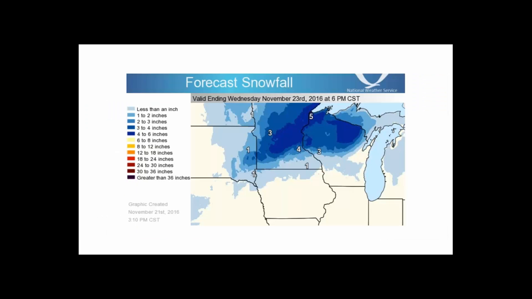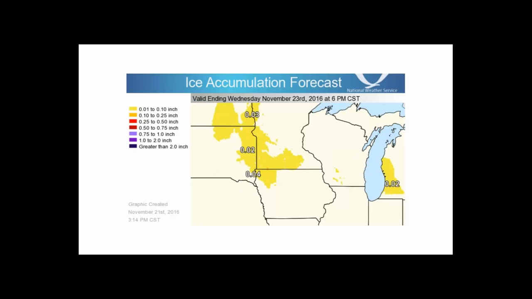Just a couple more images. This is from our next mixed precip event, or I guess our really first one to deal with, from the 22nd going into the 23rd, and really nice consistency here on snowfall amount. And even looking at ice accumulation, that's pretty similar as well, albeit it's all white icing. There wasn't any significant icing at this event, but it was really our first running into freezing rain.